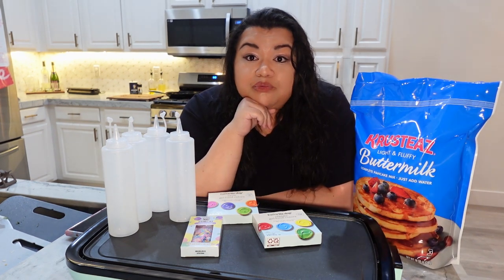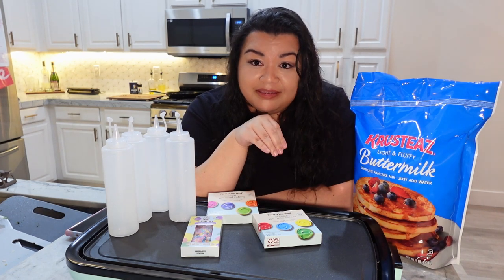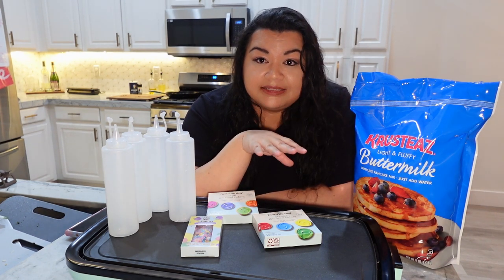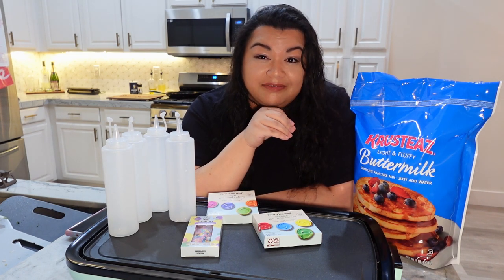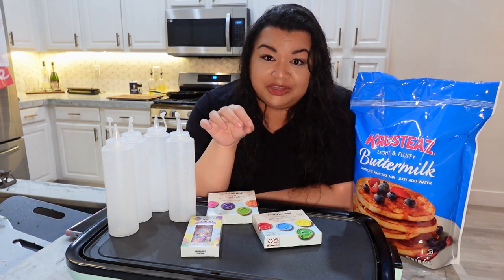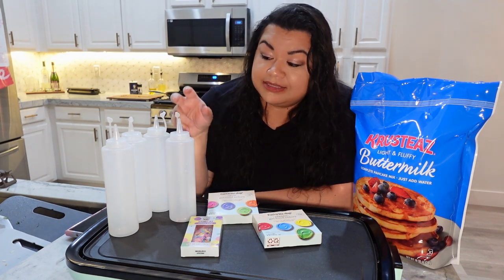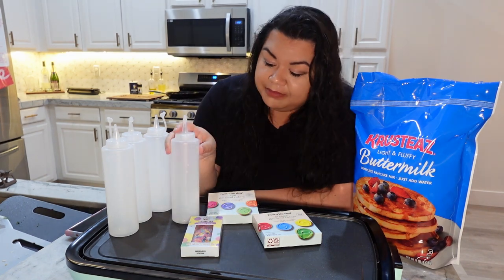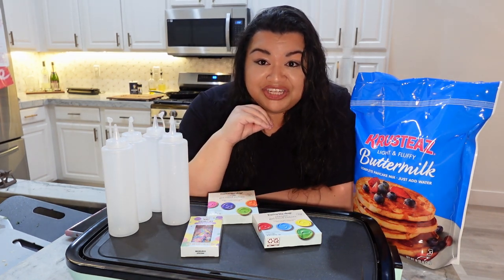So today we are going to use the pancake batter method from Liz at the Sugar Geek Show. I can put the link to this recipe as well. For pancake art, from what I understand, you really need a much thinner consistency with your batter than you normally would making pancakes, especially if you're going to be using these squeeze bottles or piping bags, to get some clean lines in your art.